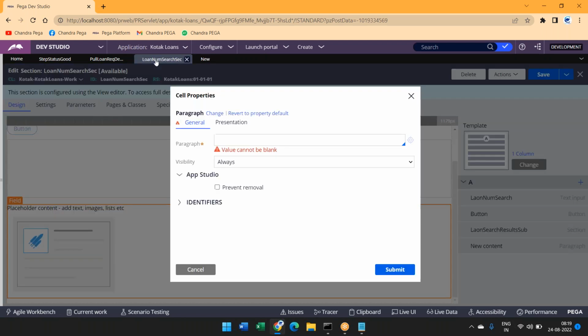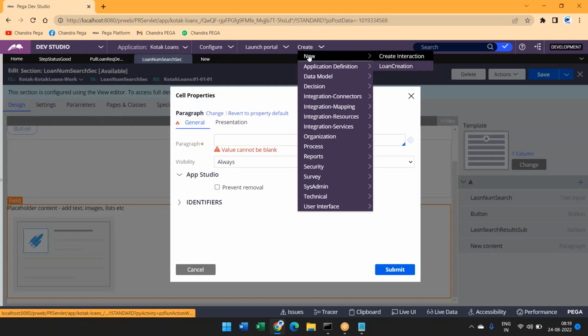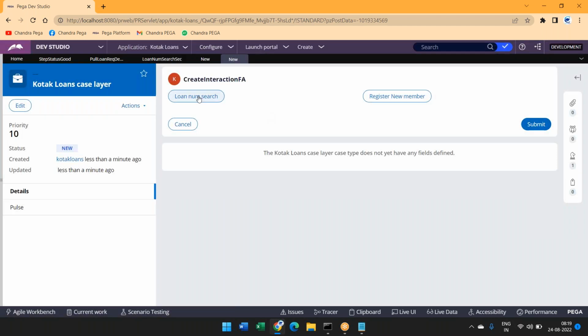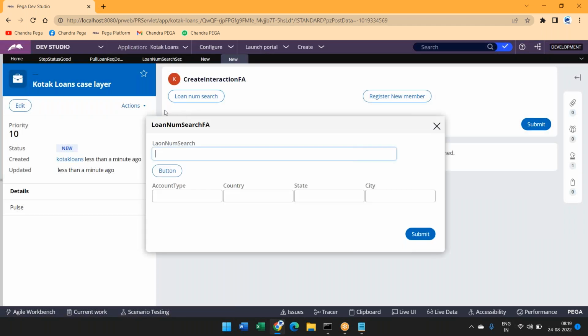Whatever number I enter here, suppose 123, below this, loan number 123 is not existing, loan number 456 is not existing.